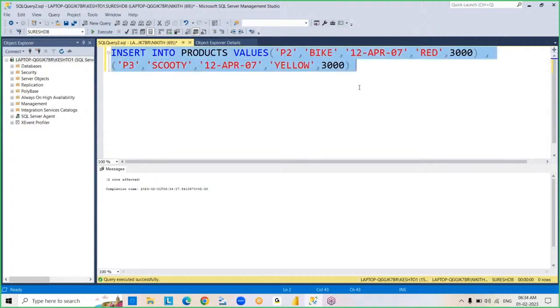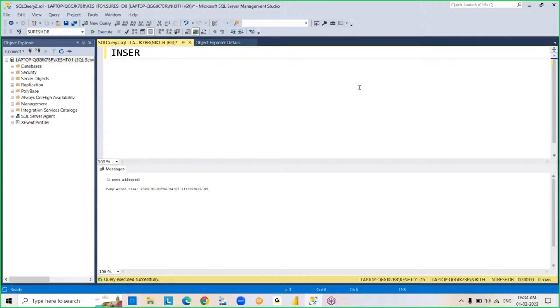In the same way, suppose I want to insert a null value into sales amount. So now you have to declare like this: product ID, product name, order date, right? Comma. What is the next column? Color column, I think. So values. See this. When you want to insert a null value into some column, you do like this. You have to declare columns.